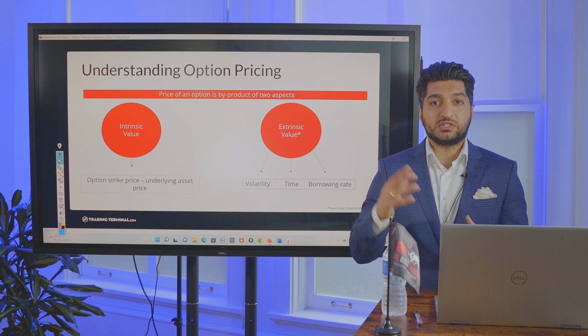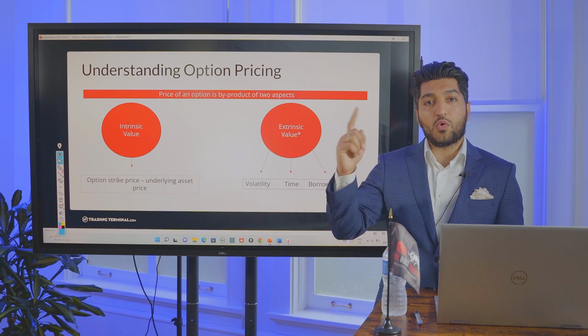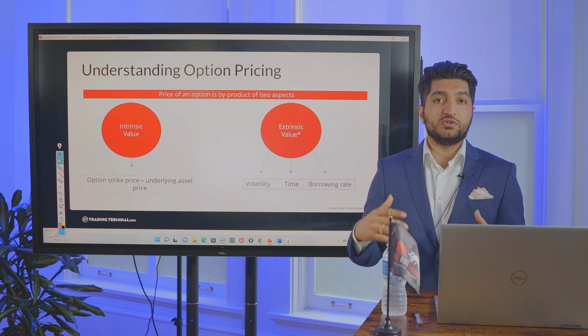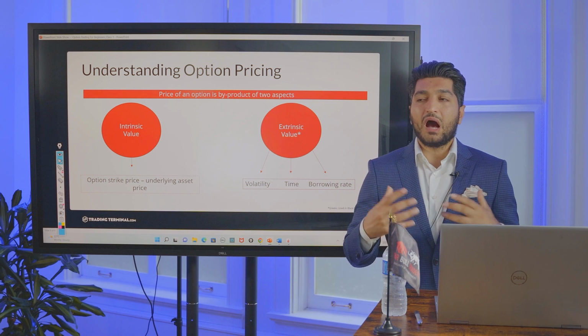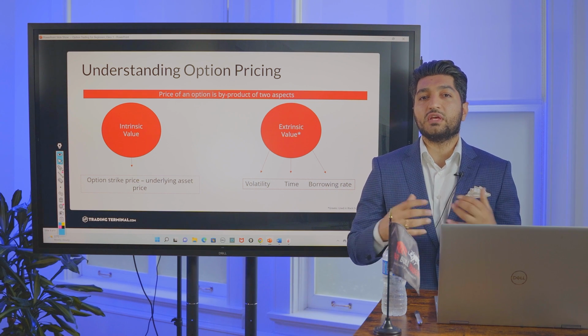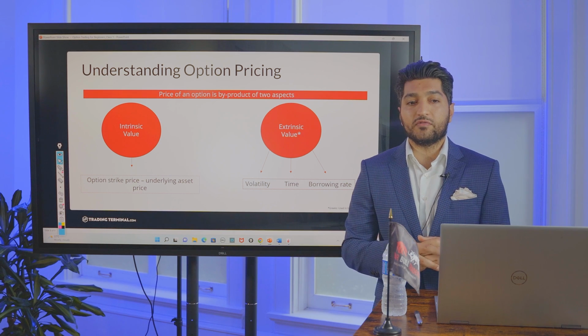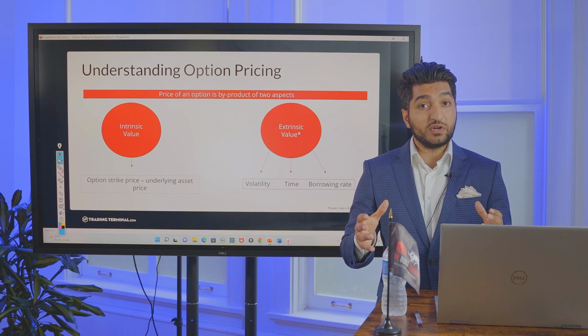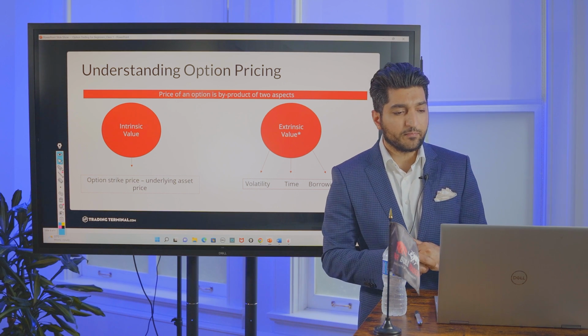So there are calls and there are puts. When you're buying calls, you're betting that the stock will go up, and when you're buying puts, you're betting that the stock will go down or depreciate in value. But how much are you paying for your options? How can you look at the value of your option and think that you're getting a good value out of them? So in this first video, let's really hammer down the concept of understanding option pricing.